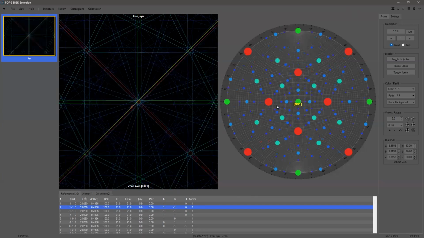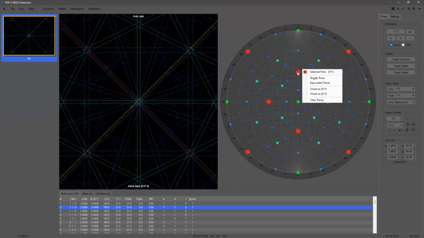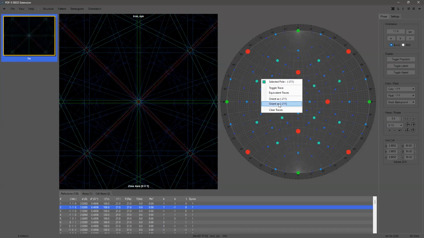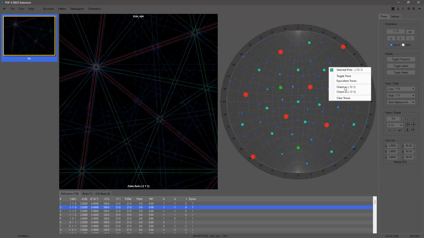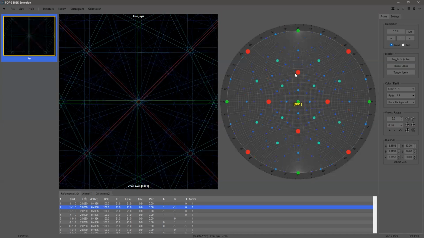The Wulff net can show the poles. You can click on poles to get information about them, and also to reorient a sample. Use a clicked pole as an orientation vector, for example. You can also assign traces.